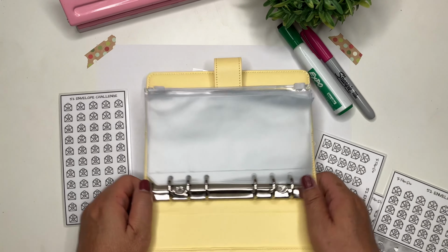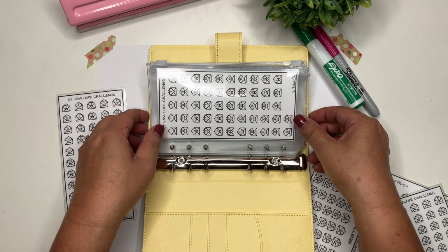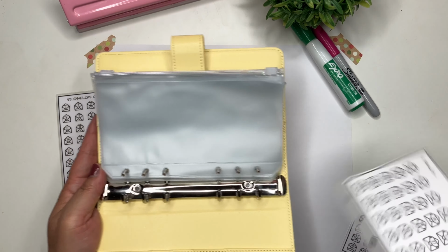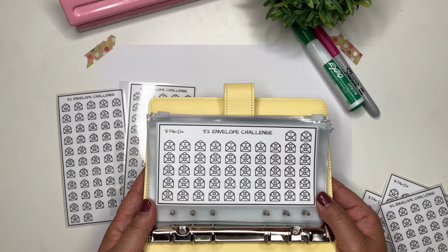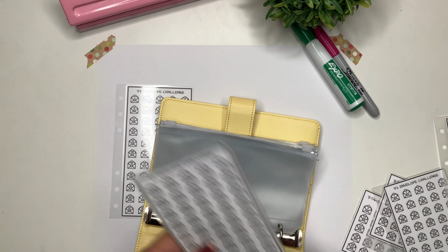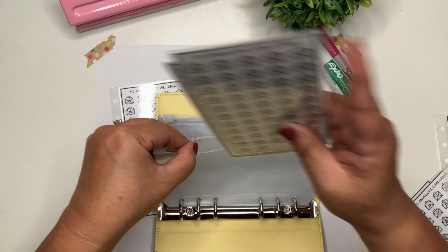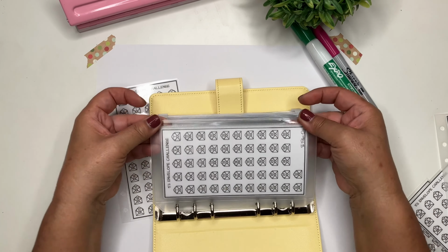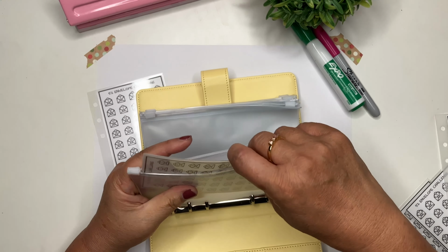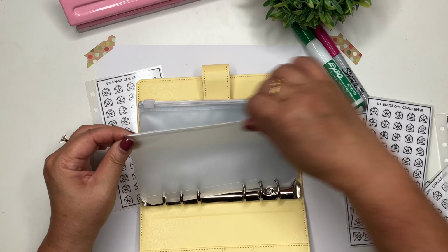So you can either have, I'm getting kind of sidetracked here, you guys, I'm sorry. So you can have your tracker like this, if you like portrait, okay? Or you can have your tracker like this, if you like landscape. Or you can have just your regular tracker with no hole punches, either portrait or landscape, and these can just fit into the pocket with your cash. Okay, and that's just real quick why I made different versions, because I did have people say that they like the landscape, and I know that a lot of trackers come in the portrait, so they're both sizes for you.